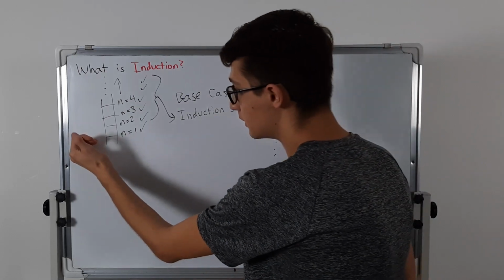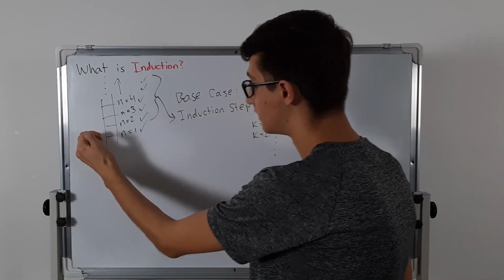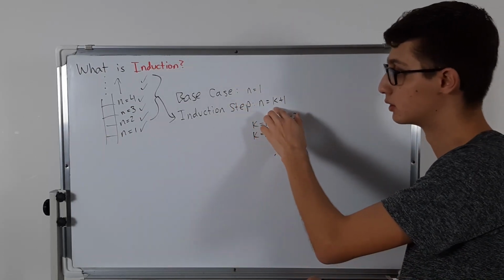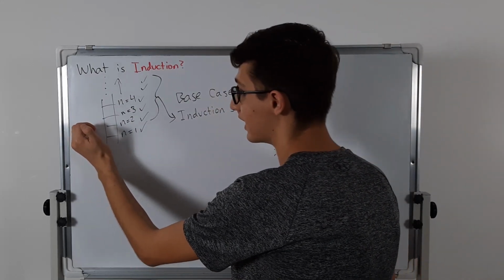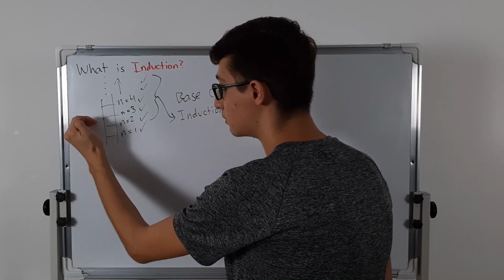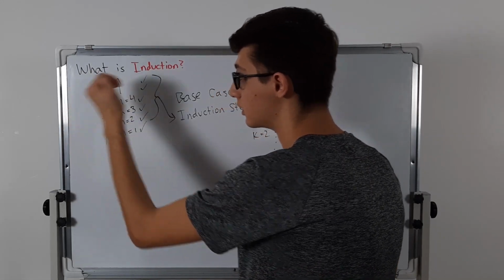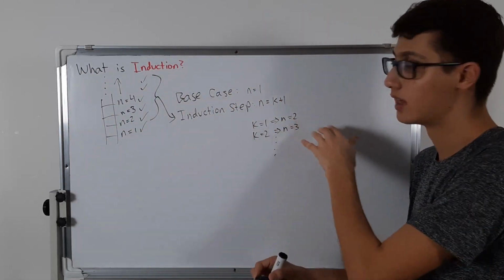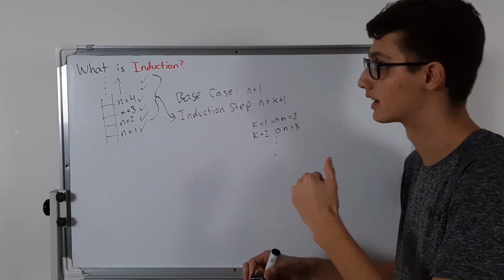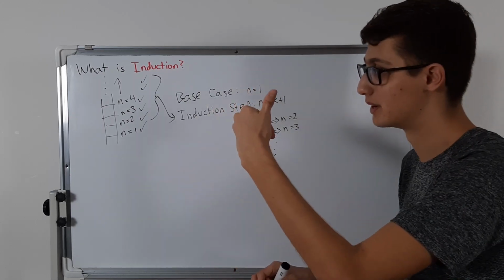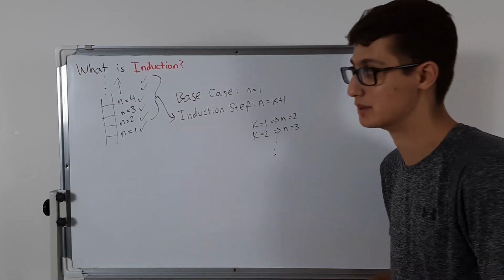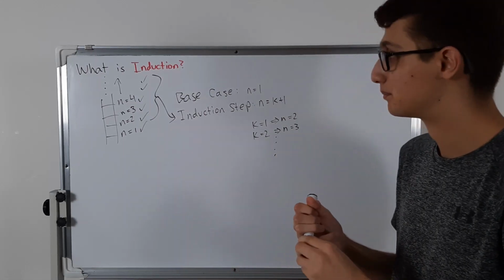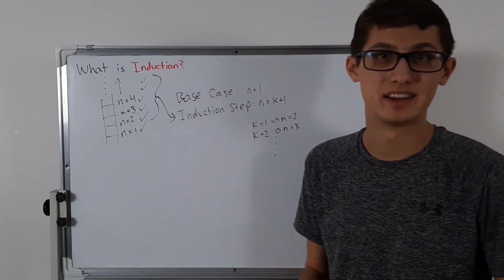So we get on, we prove the first one, and then by saying, okay, assuming k is true, let's do k plus 1. Assuming k is true, let's do k plus 1. Now assuming k is true, let's do k plus 1. And then over and over and over. And you're able to do that all at once and basically climb the ladder all the way to the top, which is infinity, which doesn't really make sense, but that's kind of the idea of induction.